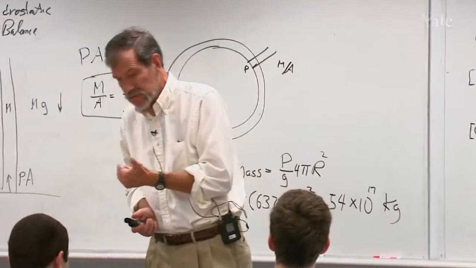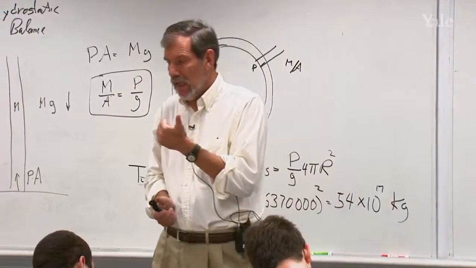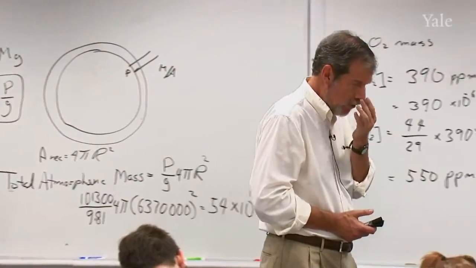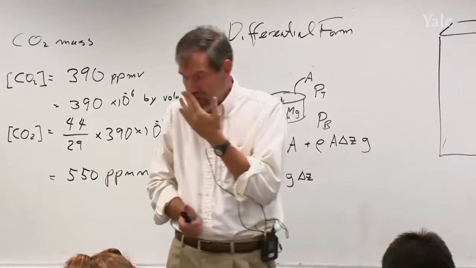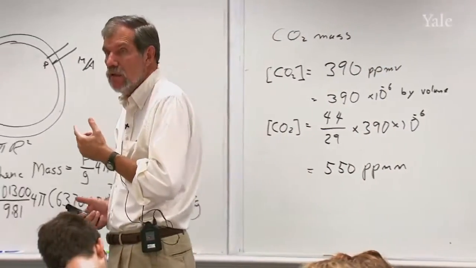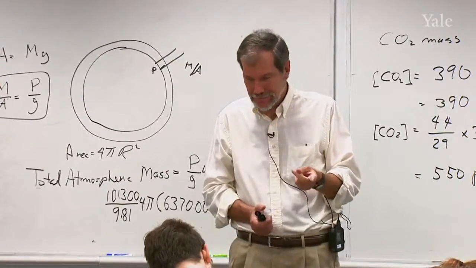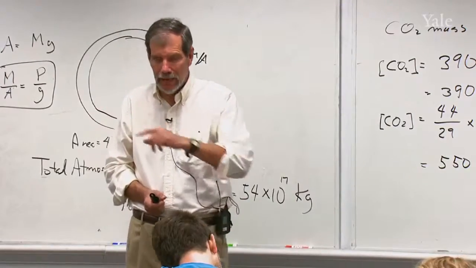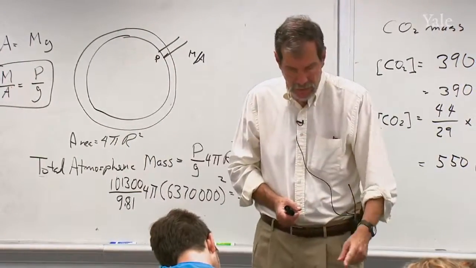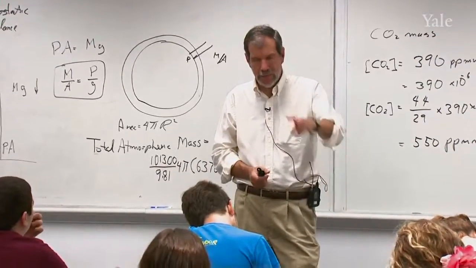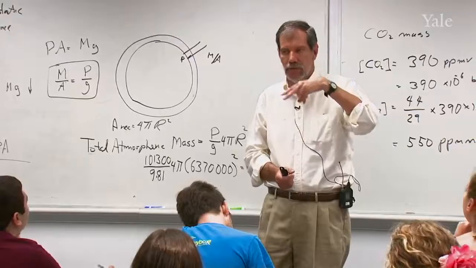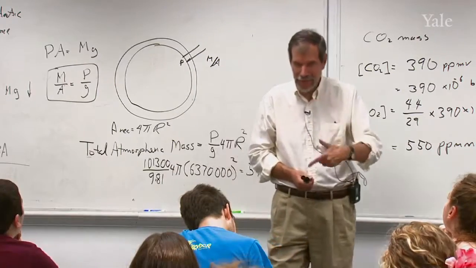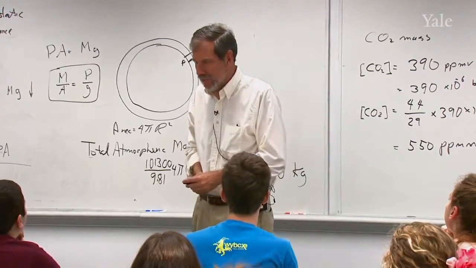The basic idea behind hydrostatic balance is that air has weight. Air is heavy. And the man who first made this obvious was the Frenchman Pascal, who has the pressure unit named after him. He took a mercury barometer like the one that you had in your lab the other day and carried that from the base up to the top of a mountain in southern France. Puy de Dôme is the name of the mountain. I've been up there. I drove up there as a historical gesture to Pascal. I wanted to see the place.